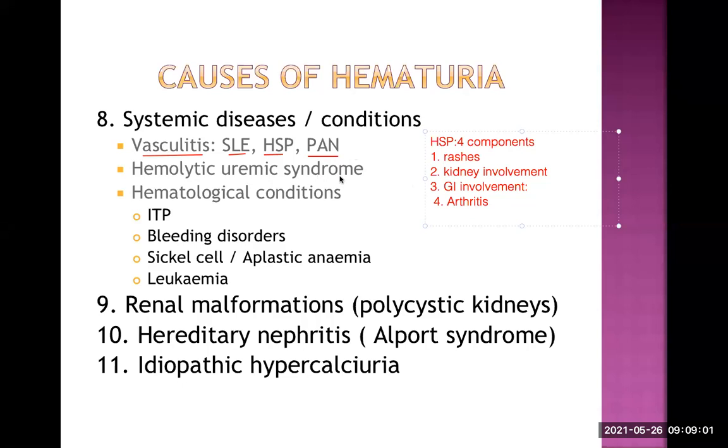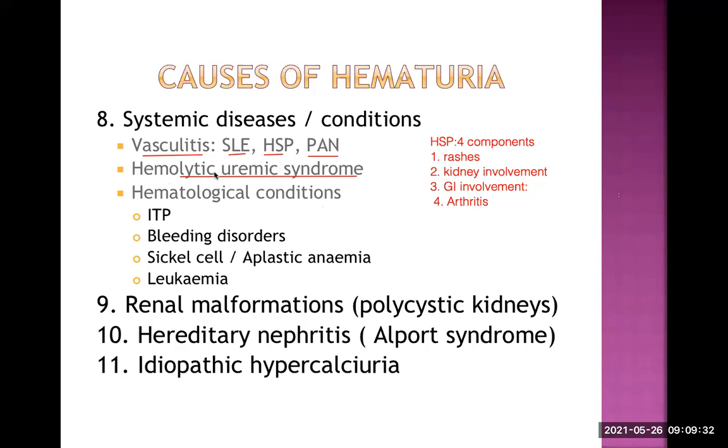Hemolytic uremic syndrome is another condition. We call it HUS in the short form, and this has three components together. So what are those three components of HUS? Anybody? Now those are hemolytic anemia, isn't it? Hemolytic anemia is one. Uremia means kidney failure.